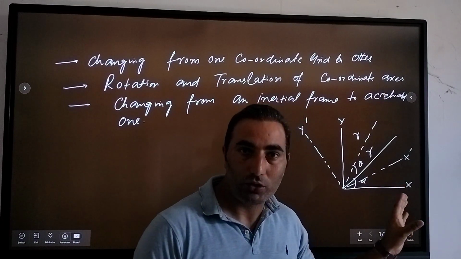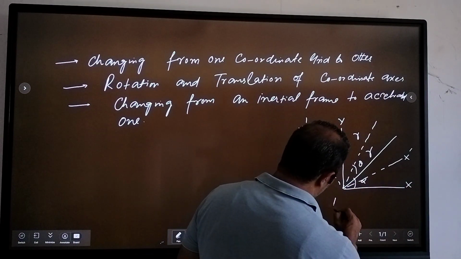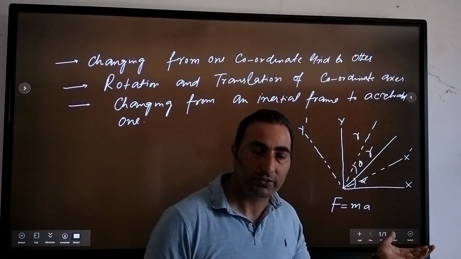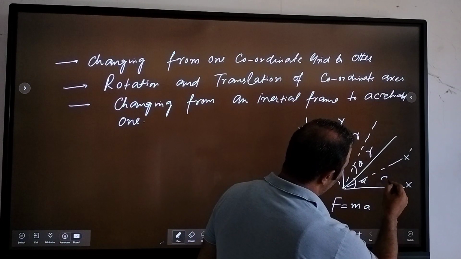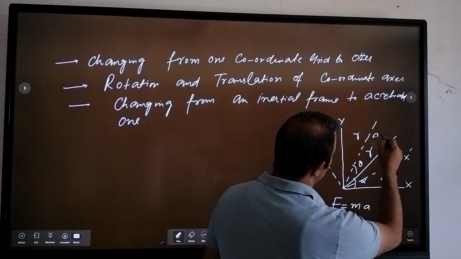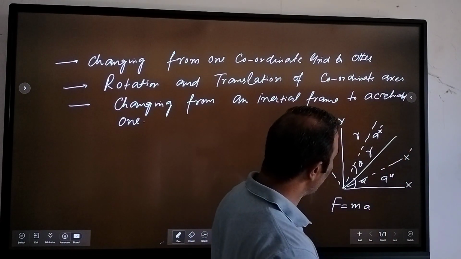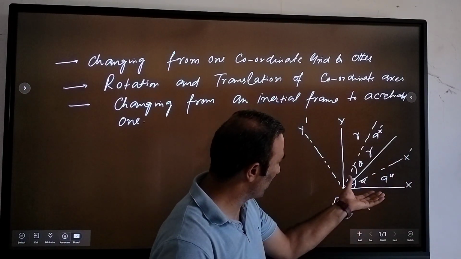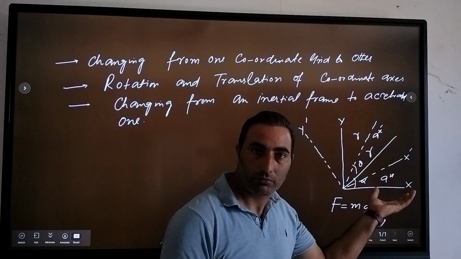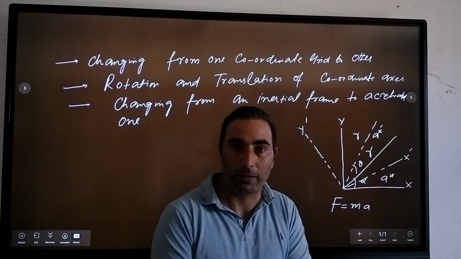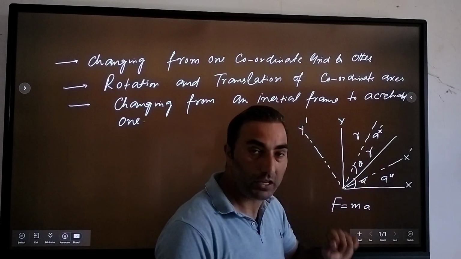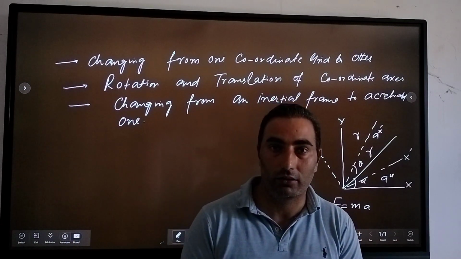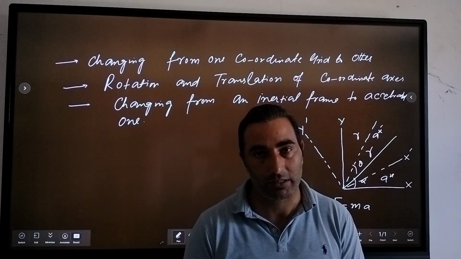When we talk about Newton's law, we have that F equal to ma. If we talk about the components, the component here will be x, and there it will be some x prime. So these components will not be equal. The components will be different if you rotate through some angle theta, because you are moving in the xy plane. So your ax prime will not be equal to ax, but the total vector and its direction remain invariant.